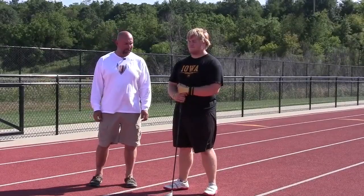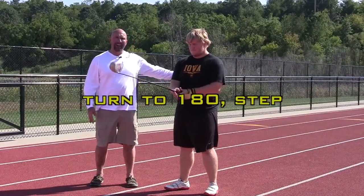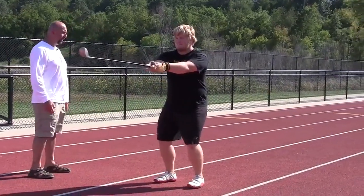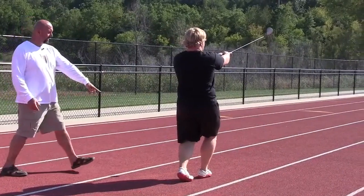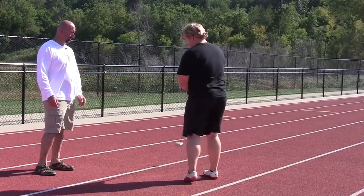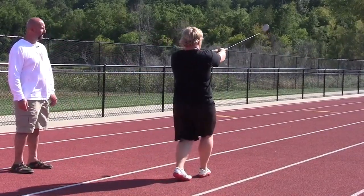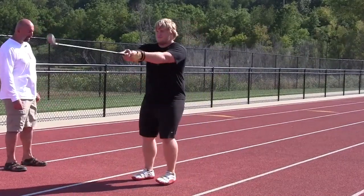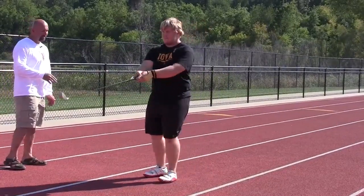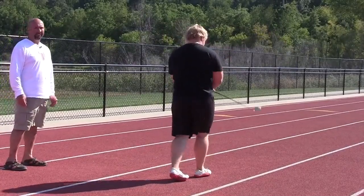The next step is the hammer goes all the way to 180 again, but this time the athlete's going to step forward straight down the line, lining up down to the center of the sector when they finish the throw. We turn to 180 and then step forward. About six inches or so between the feet, the athlete's going to try to plant flat on the right foot. Arms long, turn to 180, nice flat step straight ahead. The left foot goes from heel, side, toe, and then we plant straight ahead.